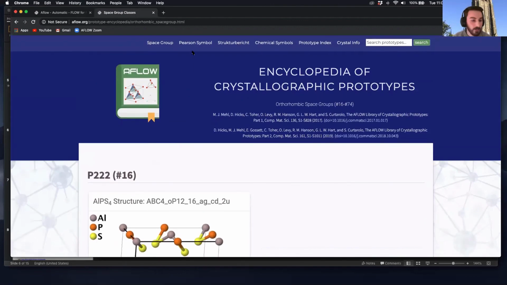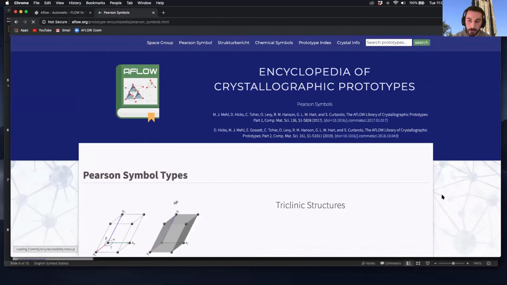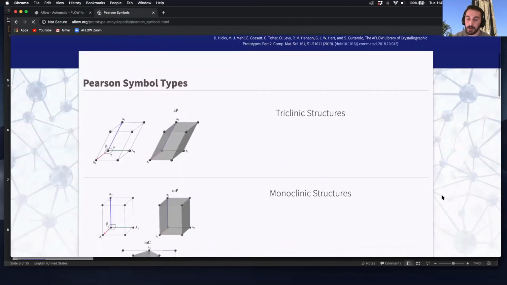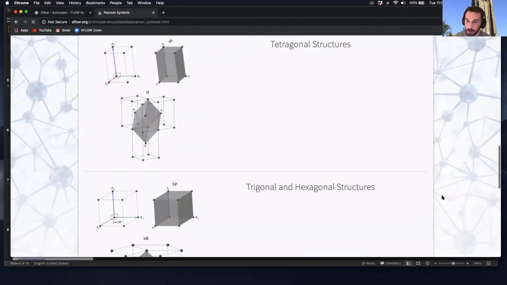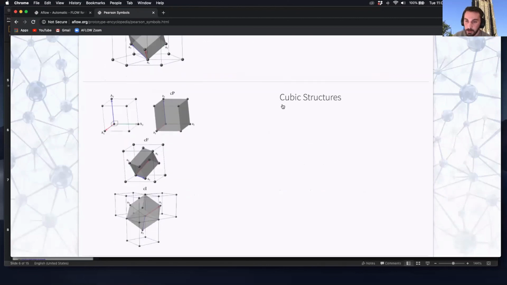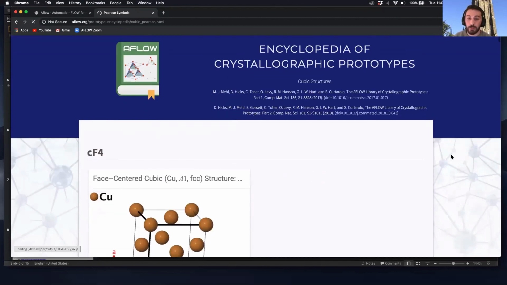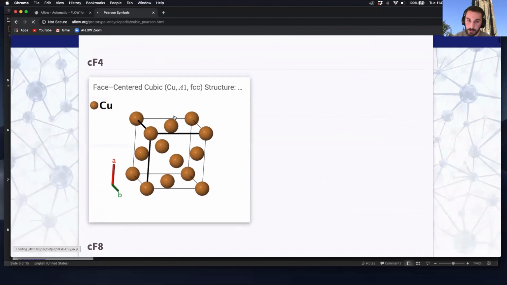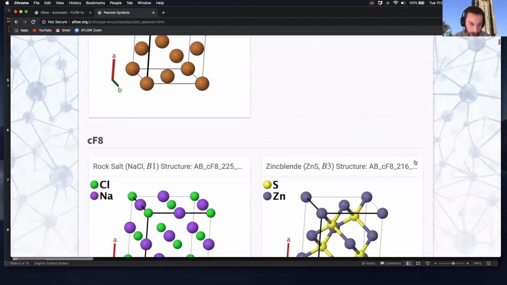If you go back to the top, you can search by Pearson symbol. Again, they're grouped by triclinic, monoclinic, all the way down to cubic. If we click on this, then they're arranged by Pearson symbol. So in this case, cF4, cF8, and it goes all the way through the cubic Pearson symbols.